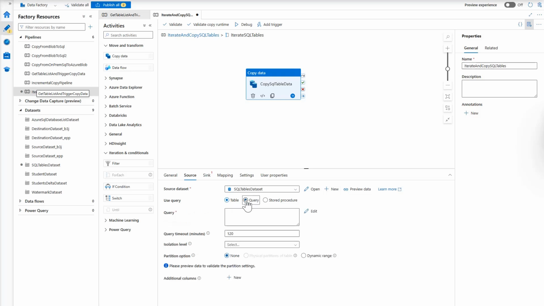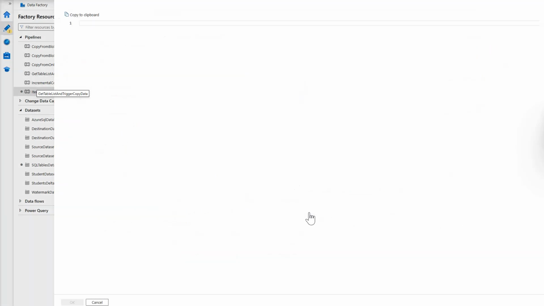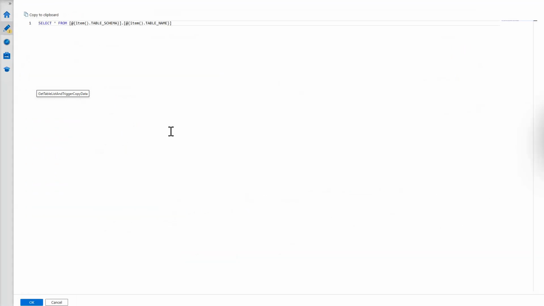We choose query, we click on edit. We write this query: select star, which is for selecting everything from a table, from, and then for the table name, we need the schema and we need the table name. So it's like dbo.students.